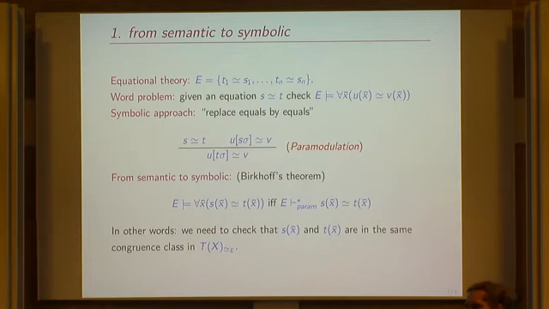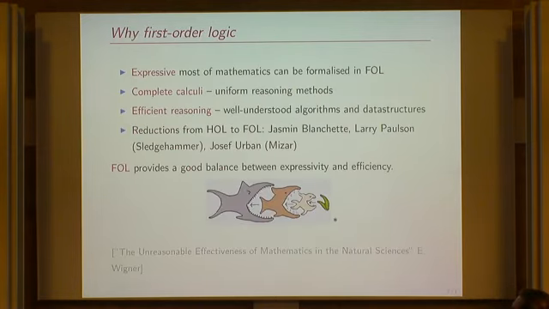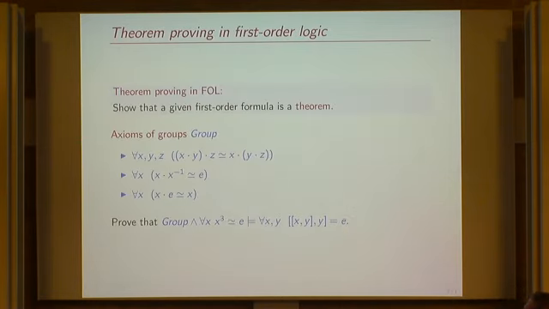Maybe I'll be nitpicking, but do you want to have U and V replaced by S and T there, or in the second line where you wrote the word problem? What is the link between U and V and S and T? There's no relation. For example, in this group problem, we have these axioms of groups. If you Skolemize this, it will be some constants and it's just an equation. So there is not necessarily a relation.